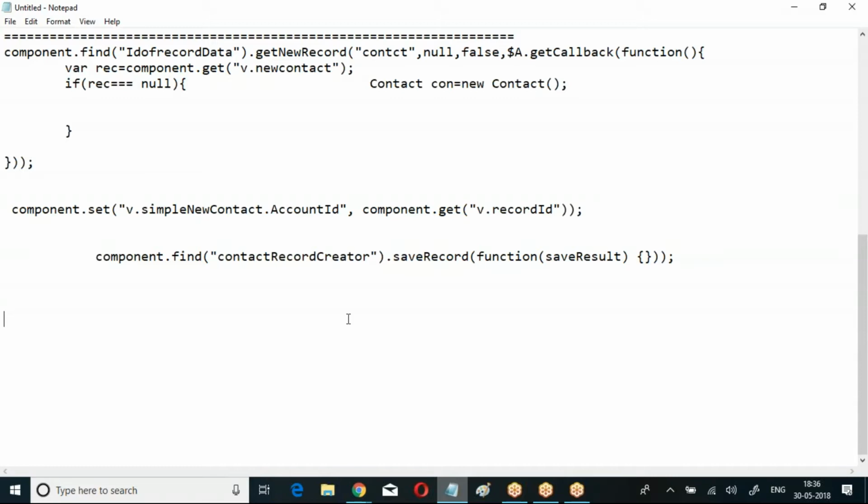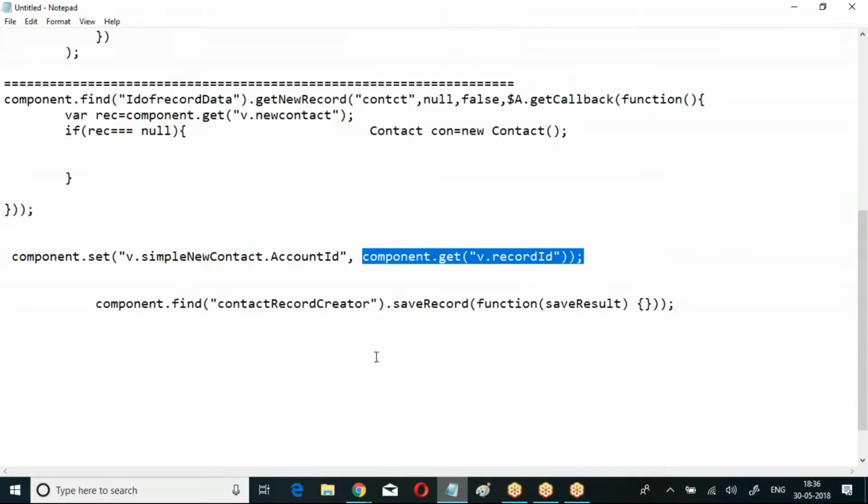Now, how do you assign the value for an attribute? component.set("v.attribute", value). So what is the attribute we have? v.simpleContact.AccountId equal to whatever value we receive. Are you clear? So let me first show the demonstration.